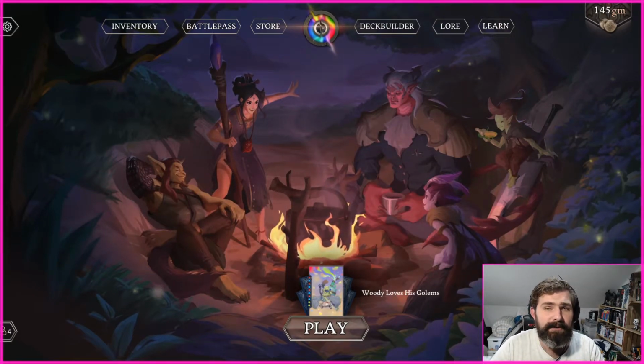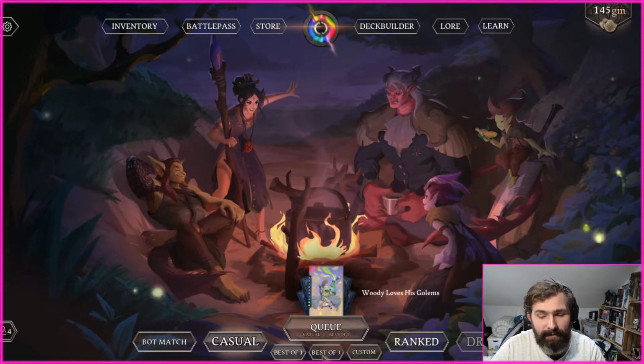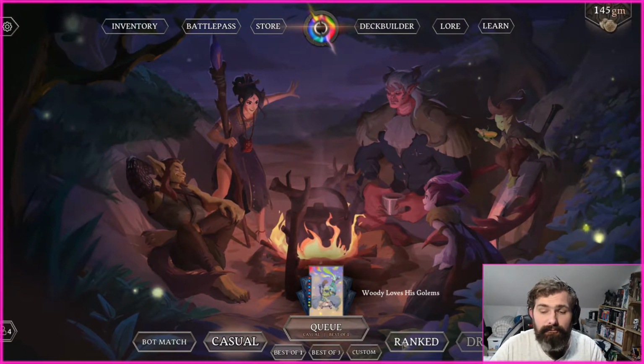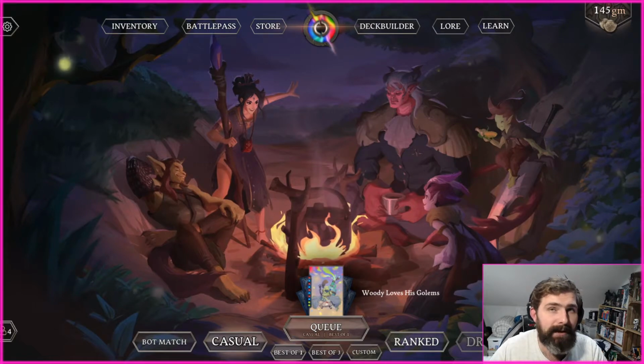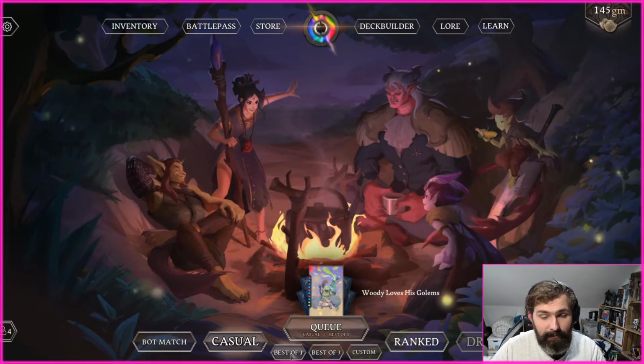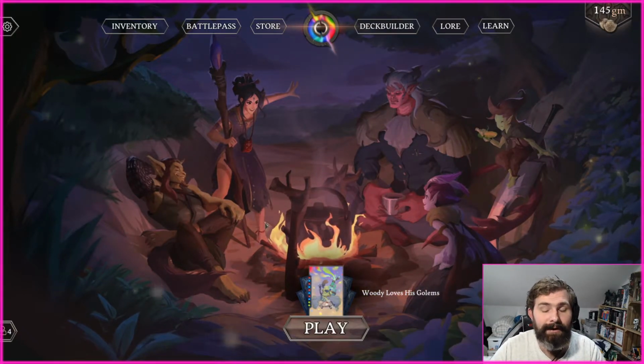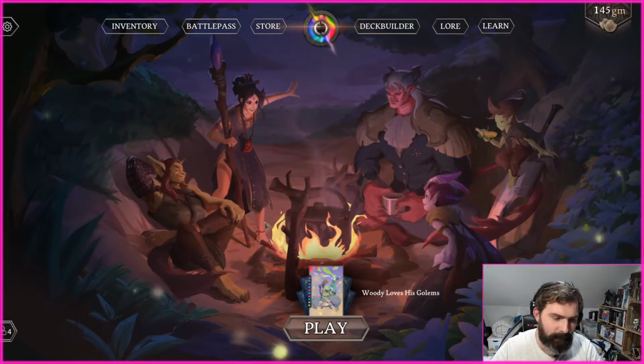And then you've got your main screen, which is your play button here. You can see you've got bot match, casual, best of one, best of three, ranked, and then draft. Draft won't be in the game until a little while after launch. But ranked will be in the game at launch, as well as best of one and best of three. Ranked will also have best of one and best of three. But anyway, intro's out of the way.